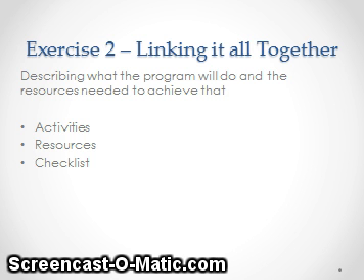Moving on to Exercise 2, this exercise addresses program implementation and links the expected results of the program with the activities and resources needed to make them happen. It's critical at this stage to pull in best practice literature reviews on the problem, and evaluator know-how in order to support the work.